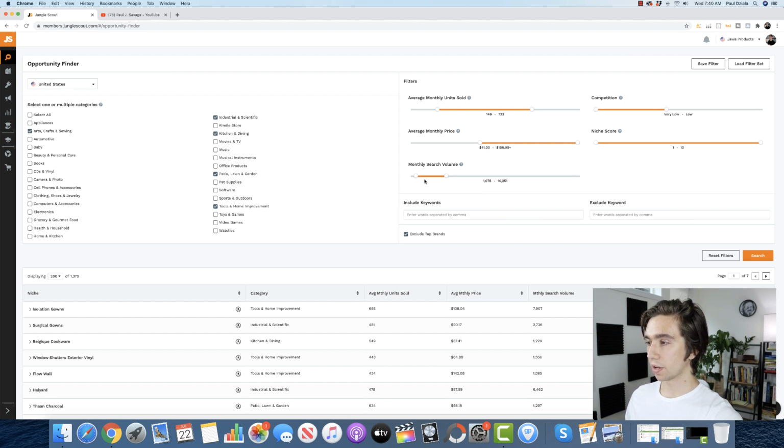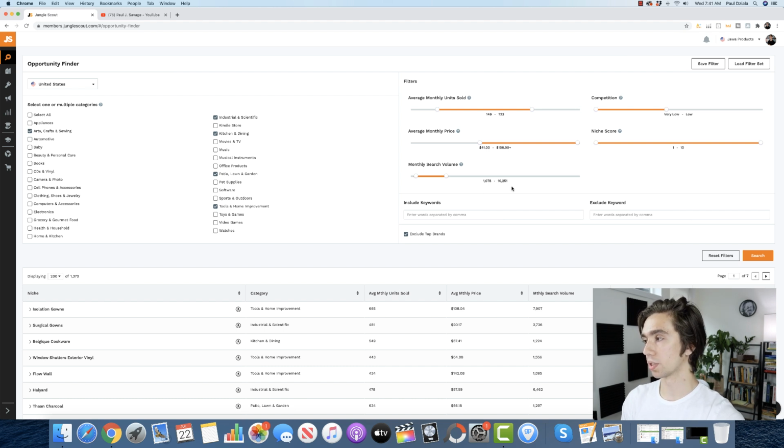The monthly search volume. Again, notice I've brought this all the way down, right? I don't want to see things that have 60,000, 70,000 searches per month because it's not the kind of markets I'm looking for. If you know anything about me and my channel, I'm looking for these markets where there's a customer has a want and no one's delivering on it. If there's 50,000 customers with a want, odds are someone's delivering for that, and there's probably multiple really high quality sellers. We want to find markets where there's low quality sellers, low quality listings, so we can come in and be that most persuasive offer.